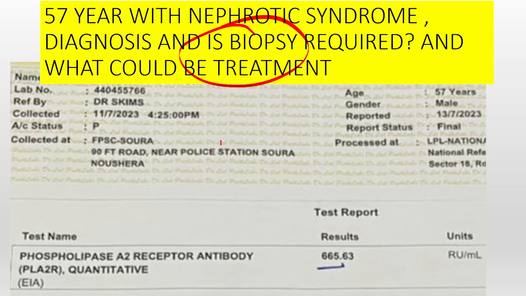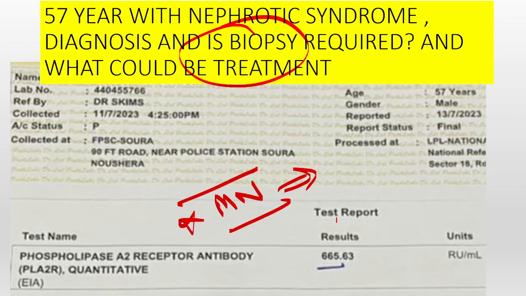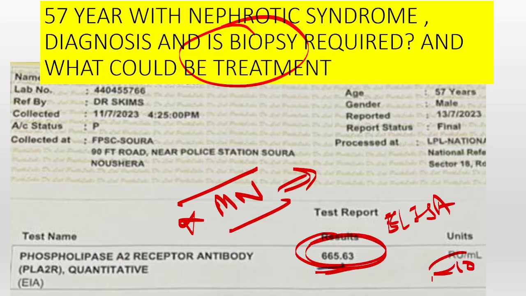Very important one. Whenever anti-PLA2R is positive, the guidelines changed. In membranous nephropathy, you might not do a biopsy. No need to do a biopsy. You can treat the patient as primary membranous nephropathy. And this value will be available in the ELISA report. In the immunofluorescence report, you might not get the value. If the value is there, the normal value is less than 10, and you can follow up the treatment with this value only. So in this patient, the diagnosis is membranous nephropathy, no need for biopsy.